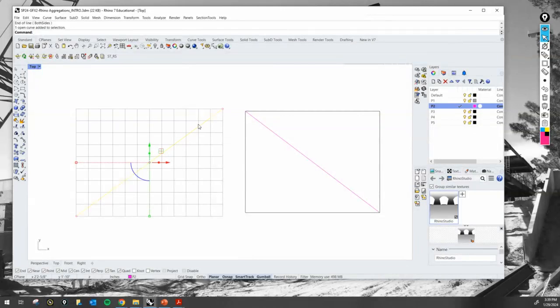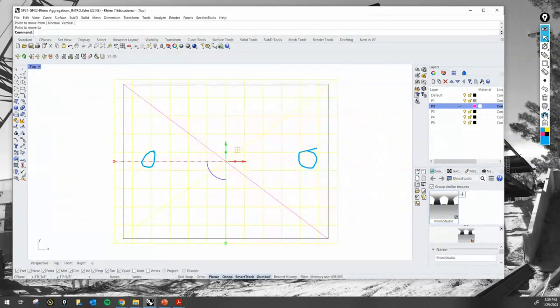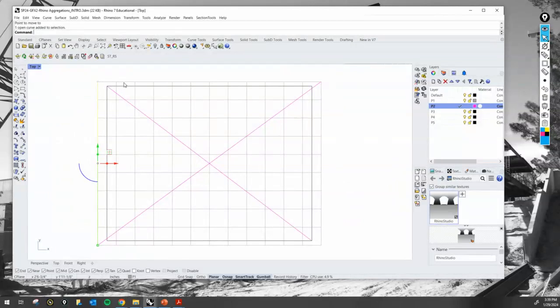So what am I trying to do? If I select any of these lines, notice that I get that dot right there. That dot is the midpoint of that line, okay? And the same if I select right here, this dot is the midpoint of that line. If I select all of this and type move, from that midpoint right there to this midpoint right there, what happens? I can center them and I achieve what I was after. And that's why I was trying to get this grid over.